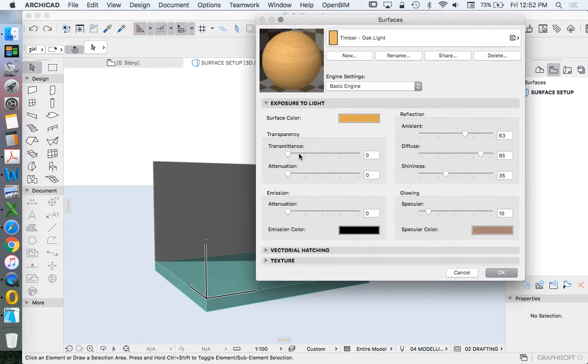So we have transparency, transmittance, attenuation. This allows us to make it transparent. If we add some transparency, or a fair bit of transparency, then attenuation gives us a variation of transparency. The idea is, if you're looking through maybe a glass bottle, at the edge it looks thicker, so it distorts the transparency and it's less transparent. The more attenuation we add, the more we see that's the case. So it's clearer in the middle and more solid, more opaque on the edges as we're looking at a sphere.